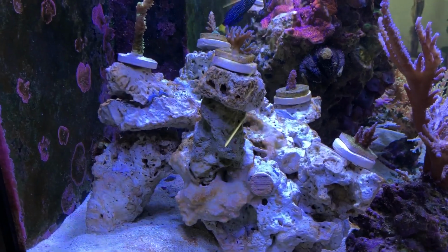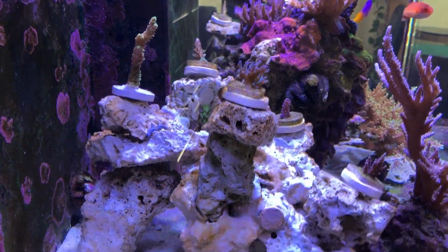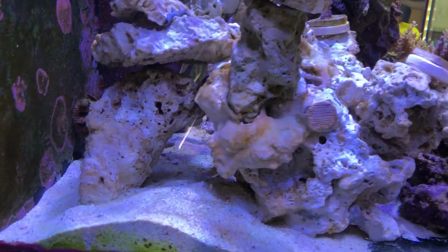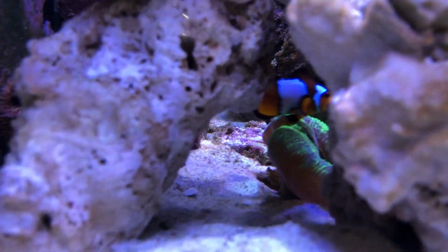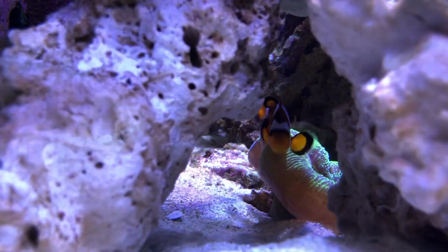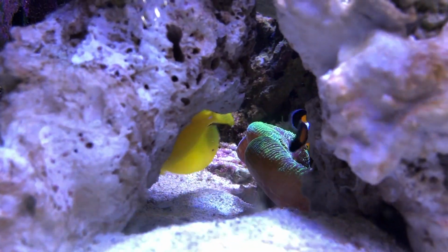You see there is a little cave here and a pass that the fish can swim through, and you can literally see across the tank from the back. I love playing peekaboo with my clownfish here. They really love this open brain coral, and I get to spy on them from this side view.